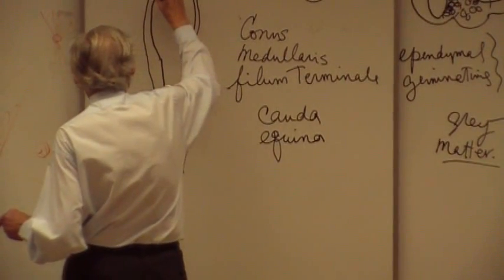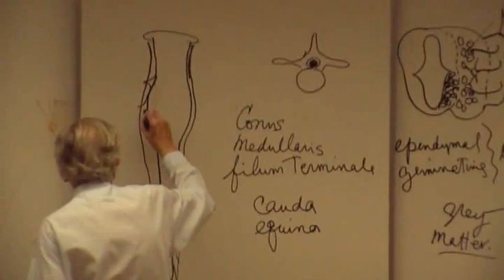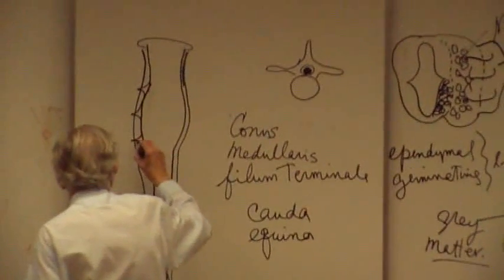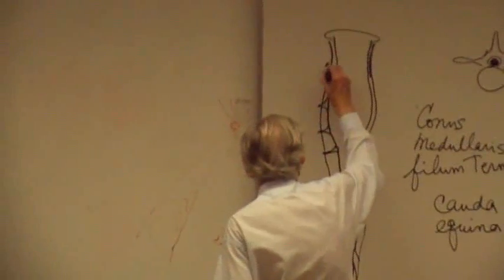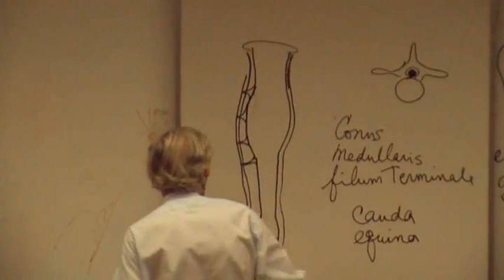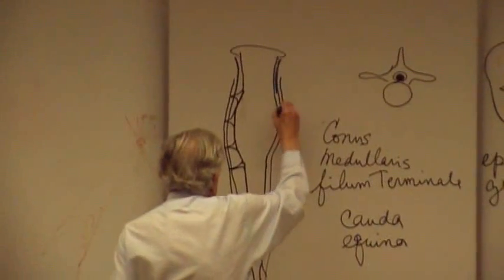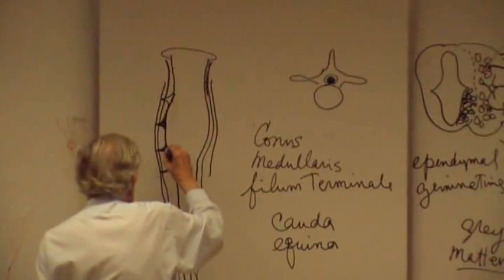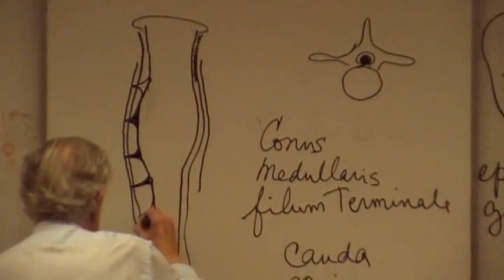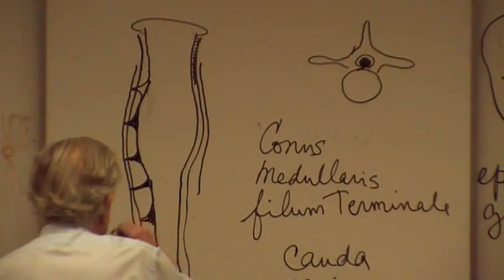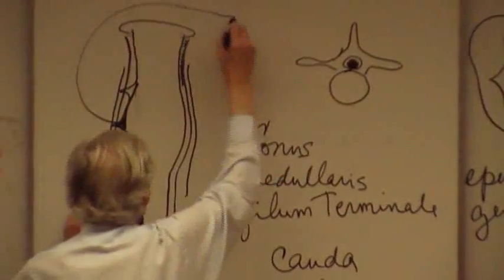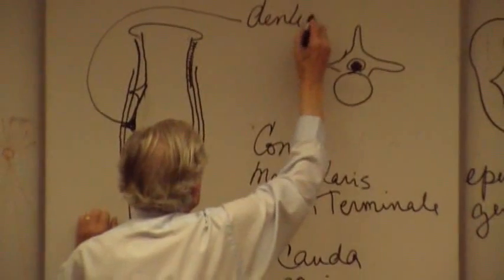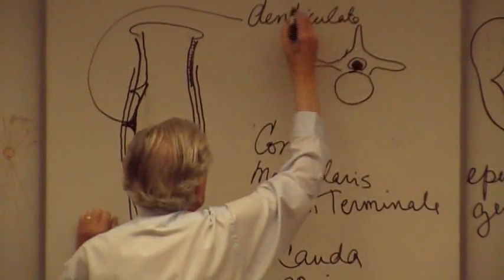Now the cord is also held by a number of projections from the side. They are a combination of pia and arachnoid, and they get a little covering of dura as they come out here, and they attach to the dura and the overlying bony wall of the vertebra. And they look like little triangular expansions, which is just what they are, of this membranous tissue, and together they make up on each side a system that we call the denticulate ligament.